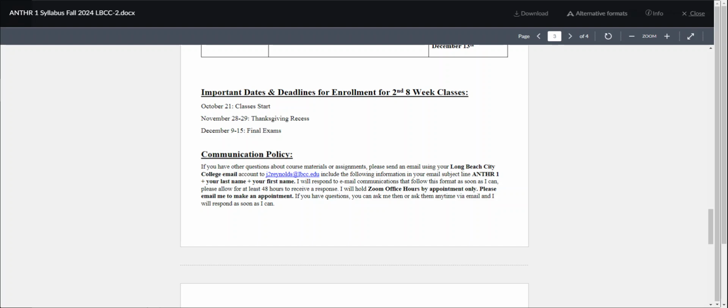The outside email addresses get filtered as spam by the EDU accounts, so keep that in mind when you're contacting me. Make sure to use this email address to contact me, include what class you're in, and your first and last name. Again, I will hold Zoom office hours by appointment only, so if you need to meet, make sure you schedule that with me directly.